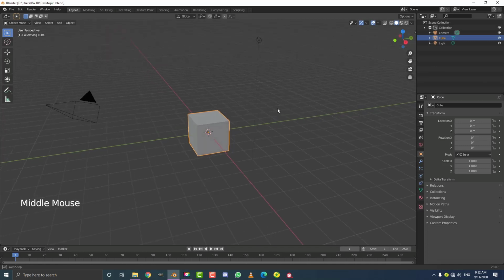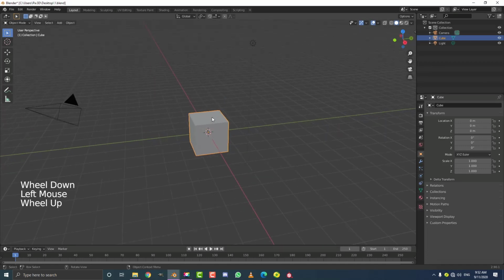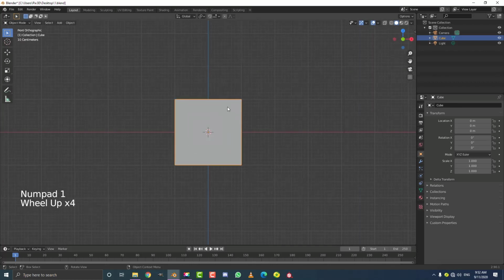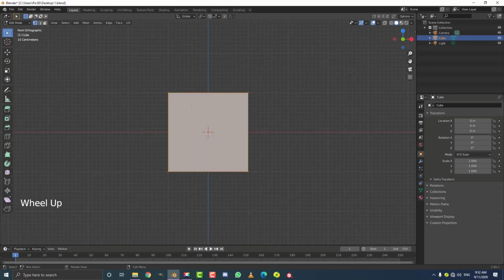Okay, so the new scene open up. I'm in Blender 2.9. We're going to start by using our default cube. So go ahead, select the default cube. We're going to hit 1 to go into our front orthographic view on our number pad. Then we're going to tab into edit mode, and with this cube selected here, to make things a little bit easier, let's just go into wireframe. So hit Z and then go into wireframe mode.